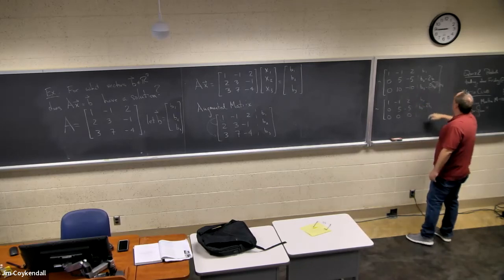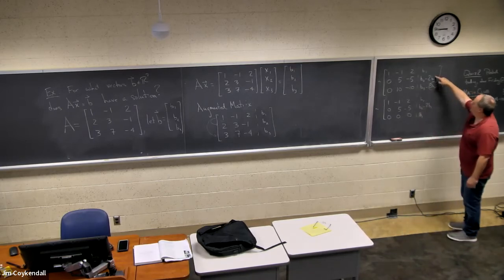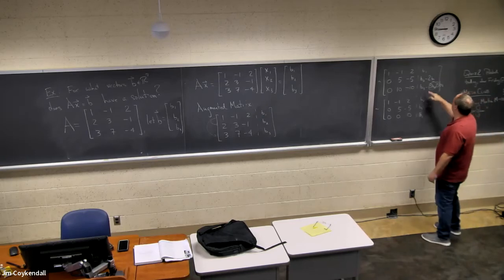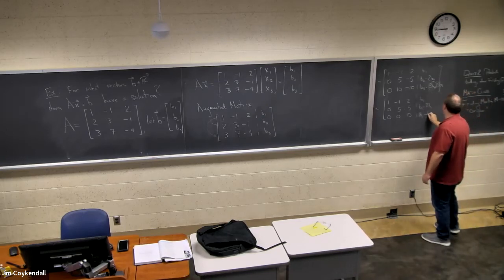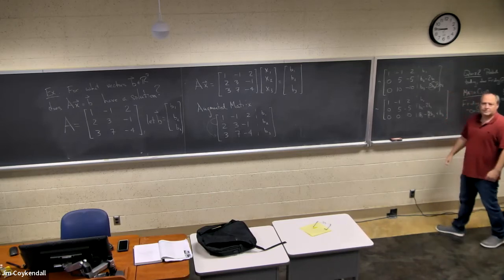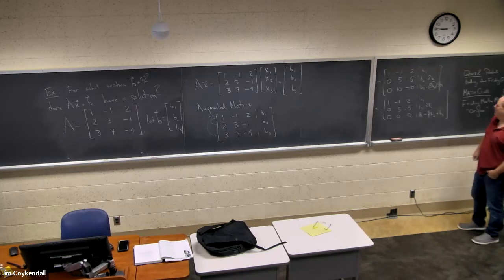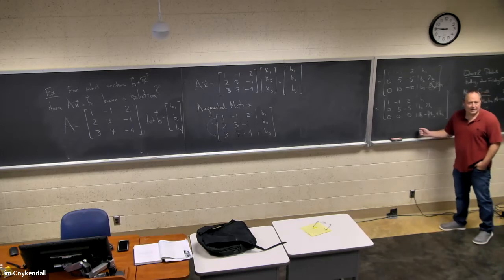So it's negative 2 and add, so it's going to be 4 B1 minus 3 B1, B1. This is going to be minus 2 times this plus this. That's going to be B1 minus 2 B2 plus B3. And actually, I'm going to forego going on to the reduced echelon form, so I don't need it, because I can answer my question.